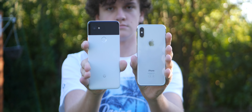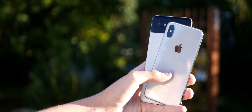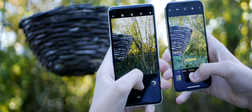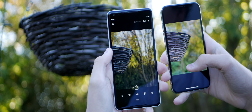Both phones have their strengths and weaknesses, but cameras are arguably the most important part of a phone, especially for my use. As flagship and pretty expensive devices, you'd expect great photos. I've been using the Pixel 2 XL for a long time, and my favourite feature is the camera. Even through the release of Huawei's P20 Pro and the OnePlus 6, I haven't seen a single photo from any other device that can beat the Pixel. But with the new iPhone XS, Apple have been showing off what they're calling the best iPhone camera yet.